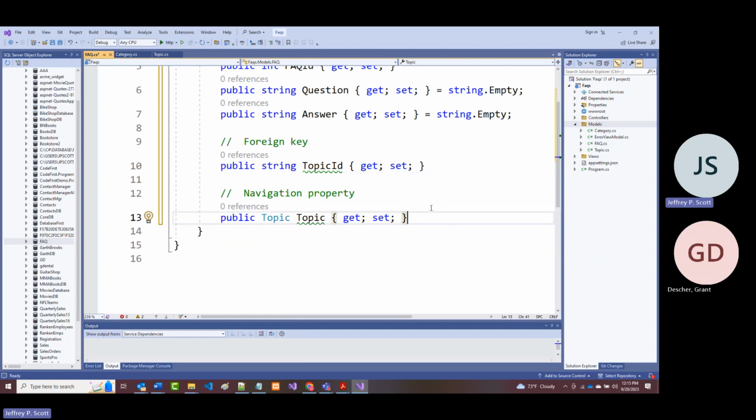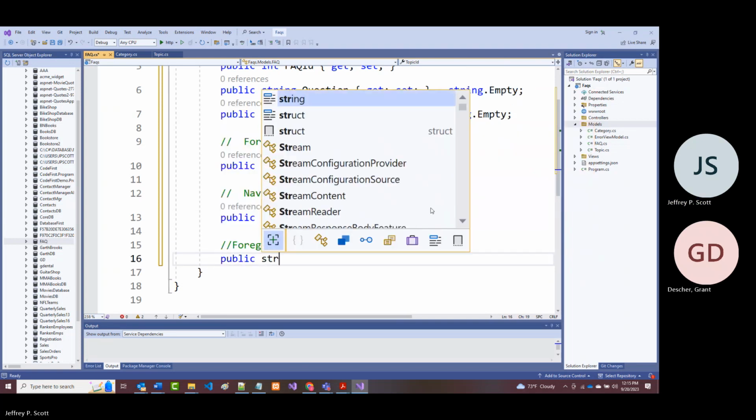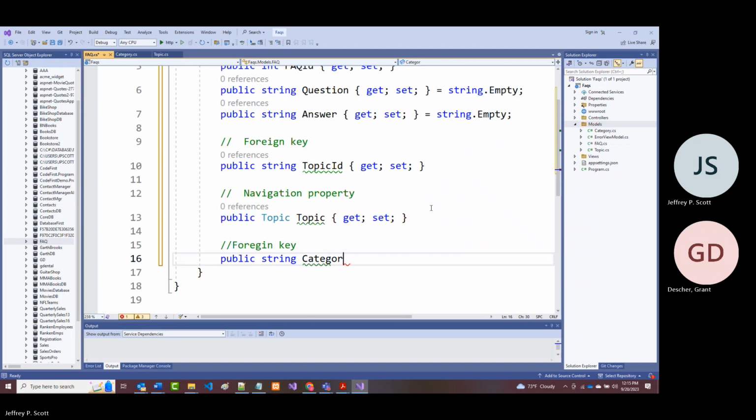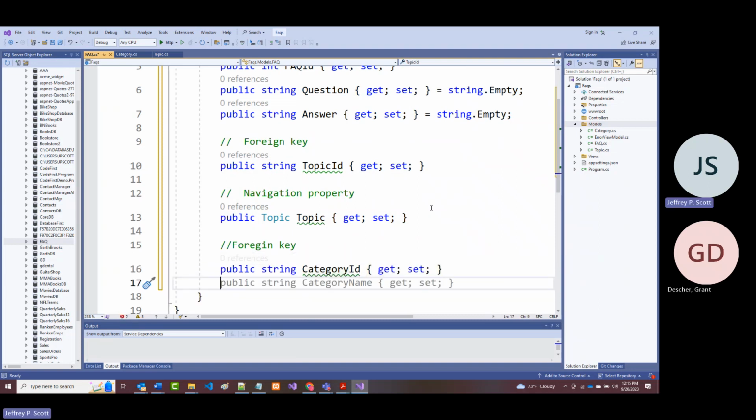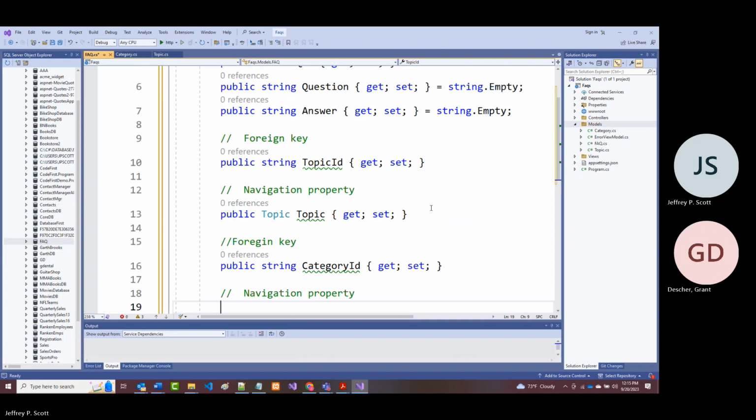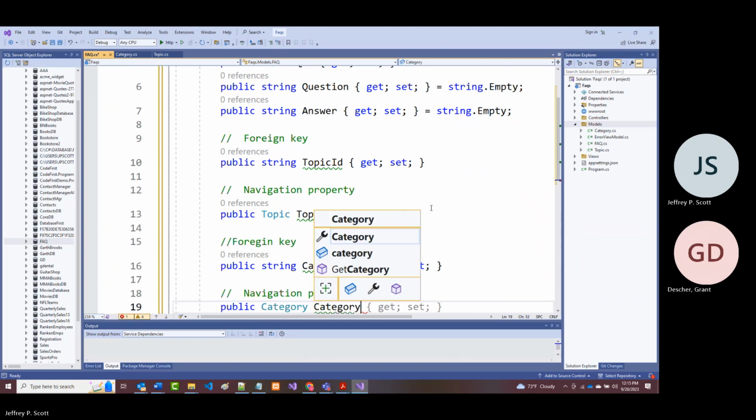And we will do the same thing, another foreign key, and another navigation property. All right.